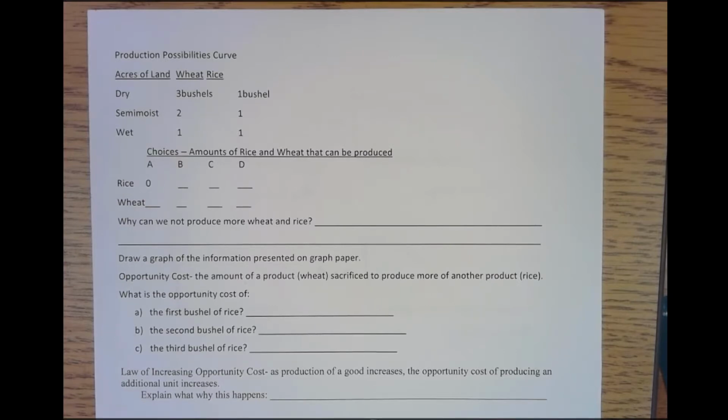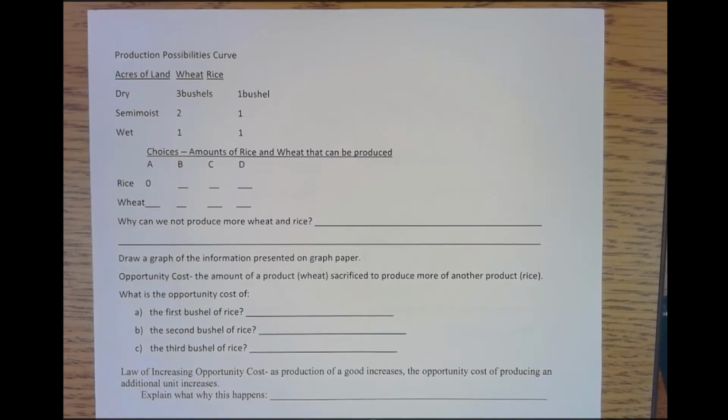Full employment, that means that we're using all the resources available, whether it's labor or land or capital. We're using all of our resources. Productive efficiency, which means we're using those resources as efficiently as possible to produce as much as possible. Fixed resources and technology. In other words, we don't gain resources as we're collecting this information or have a technological improvement. So both of those are fixed. And we're only going to have two goods. And in this case, our goods are going to be wheat and rice.